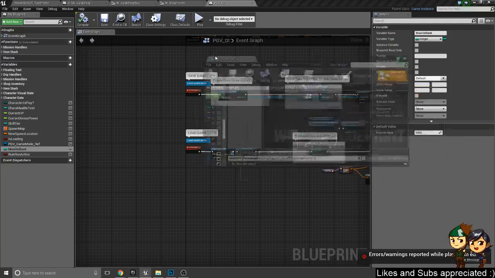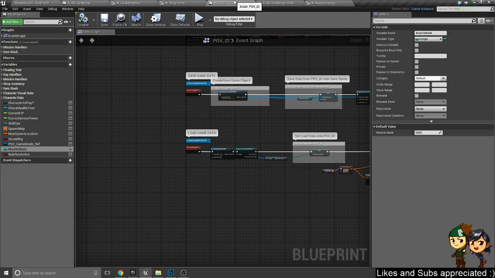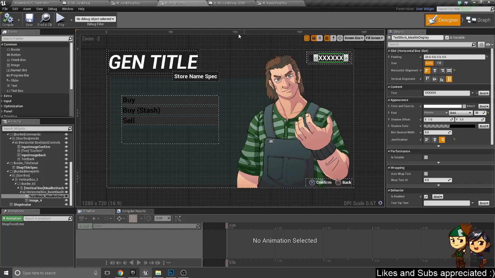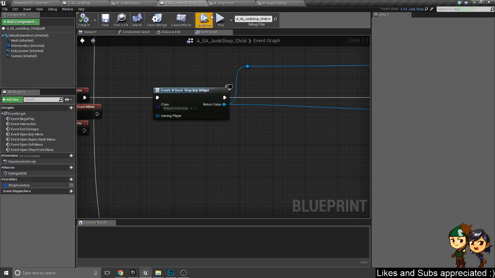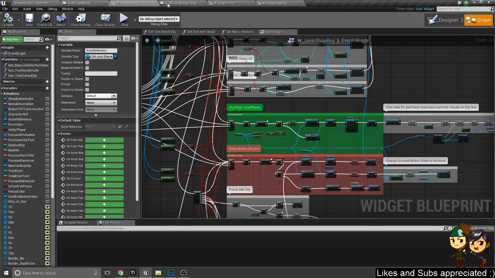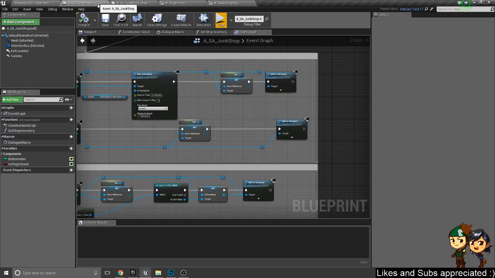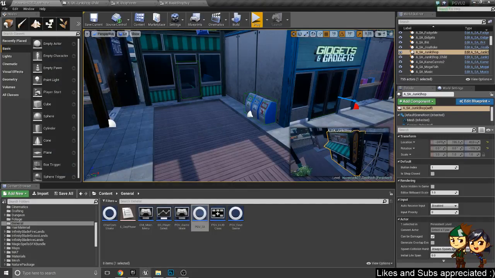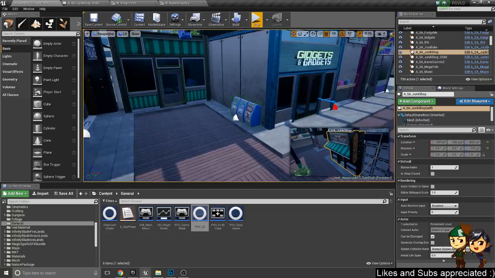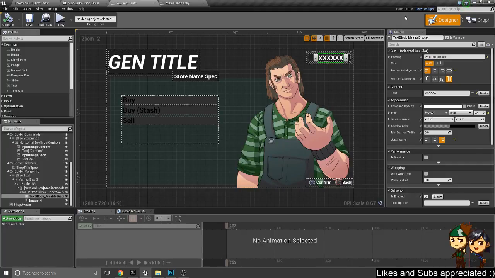Let me just move my workspace over here. So I have the game instance open just as a reference. So the shop front, the actor, and the basic shop buy widget. The junk shop buy was there for reference, and yeah, those two are reference. I gotta leave those on my other monitor. Okay, so where did I leave off?